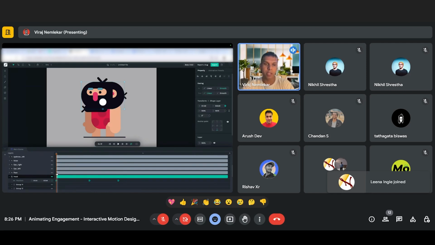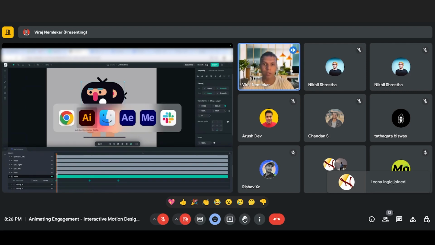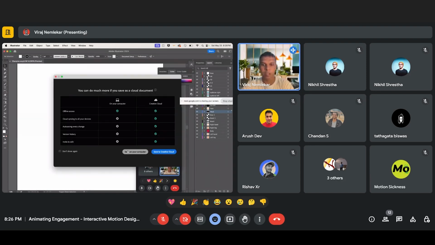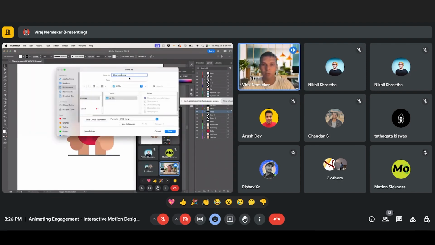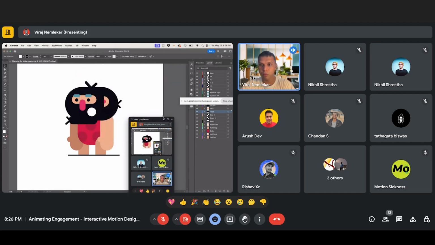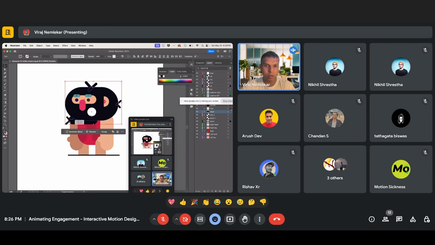So how you can tackle this is by going to your Illustrator file. I'll create a second Illustrator file here for Lottie Creator, because the grouping option has not been created here, so you can do that. So what you can do is select the face, beard, and group it.